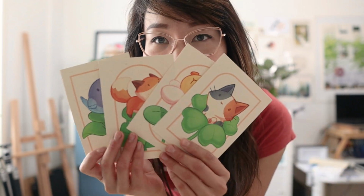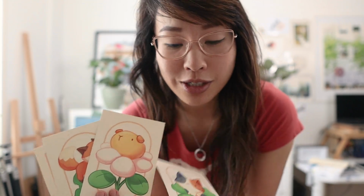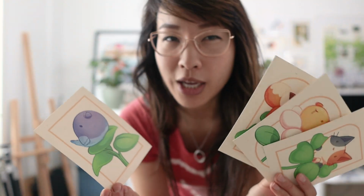Actually, I have these right in front of me, so I might as well just show them anyway. I made new postcards for the market. If you're a Patreon member, you'll get these as stickers, but I don't have them as stickers publicly. I have now just the postcards of it. I'll do another little segment later showing all the new stuff more properly.